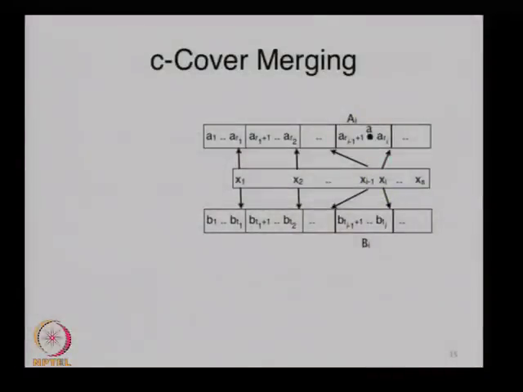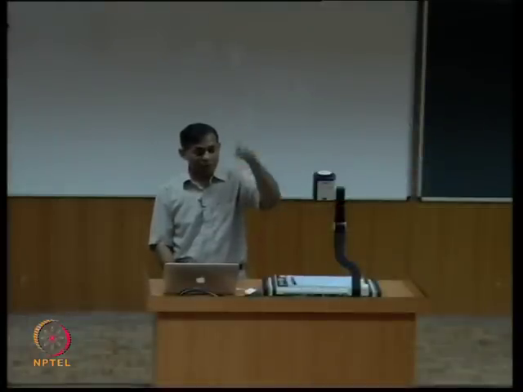Now if I give you an element in X, in A, small a, and we want to find its rank in B. How can you find it in order 1? Order C steps. How? X_{i-1} can give you where its lower bound to check is. We know its position in both A and B, and it's shown by those two arrows. Which means anything to the left of those arrowheads is less than X_{i-1}.